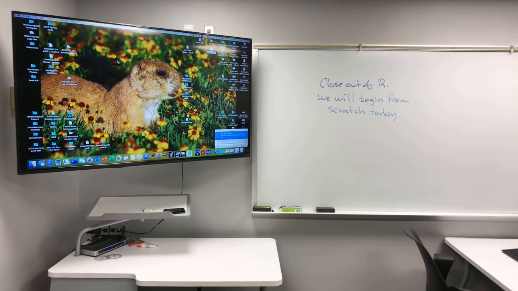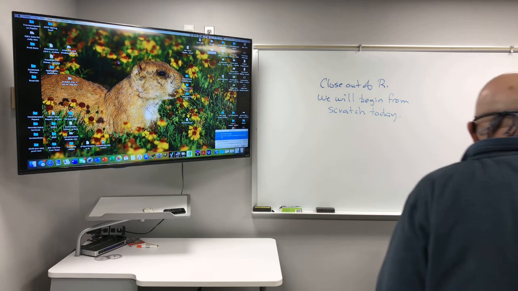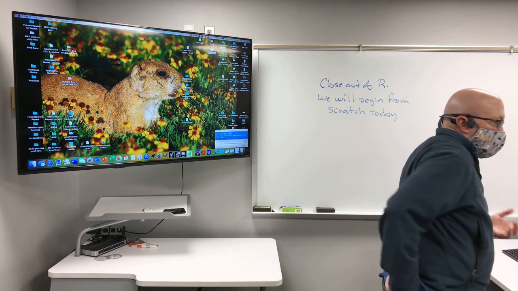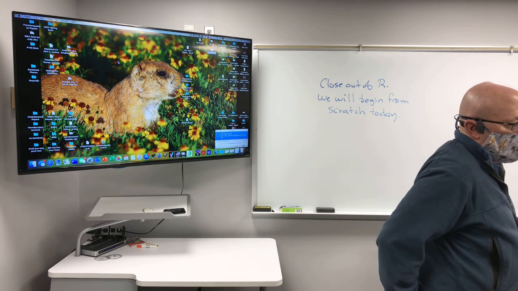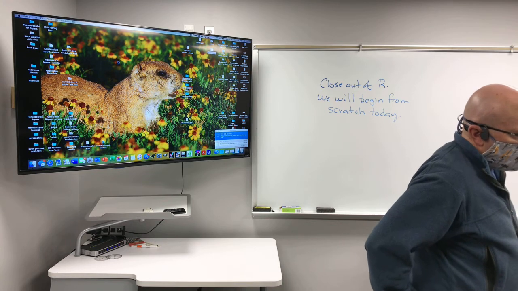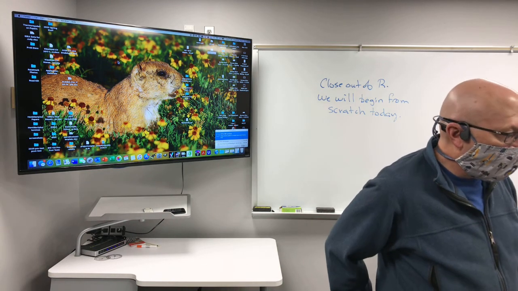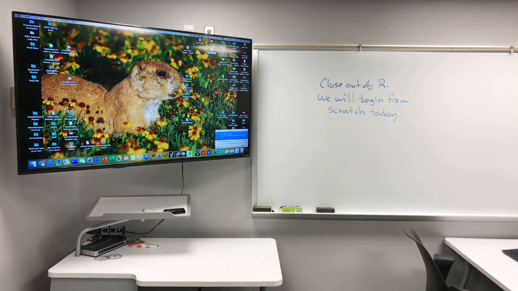So what we're going to do today is we're going to learn something called R Markdown. R Markdown is a function within R, a package within R, that allows you to create reports that are useful to look at, and they don't require the person receiving the report to have R open and running your script in order to see what that script does and what the output from that script is.